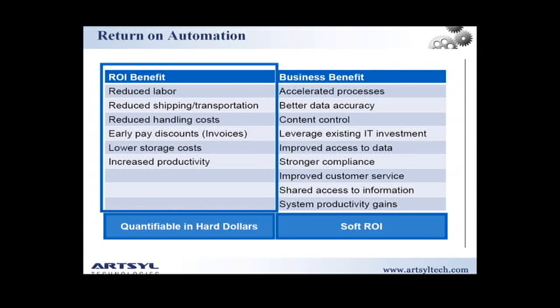Typically a minimum of 50%. It can be as much as 80% reduction in the cost or the amount of labor required. The potential to reduce shipping and transportation costs, moving invoices and content around digitally rather than physically. The reduction in handling costs, again, when you scan, when you image, and then process through a system like docAlpha, you can move the content around and reduce the number of people that have to touch and handle the product or the invoices. Early paid discounts.